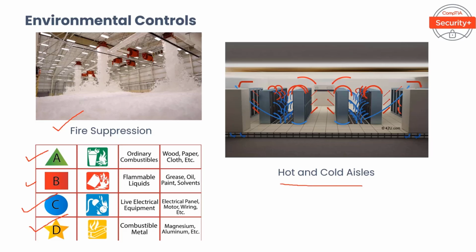The last topic on the environmental controls, right, are hot and cold aisles. Data centers and server farms can have server racks arranged with alternating rows facing opposing directions. Fan intakes draw in cool air vented to racks facing the cold aisle, and the fan output, which is hot air, is vented to the alternating hot aisles for removal from the data center. This data center organization provides efficiency in thermal management by allowing supply ducts to serve all cold aisles and exhaust ducts to collect and draw away heated air.